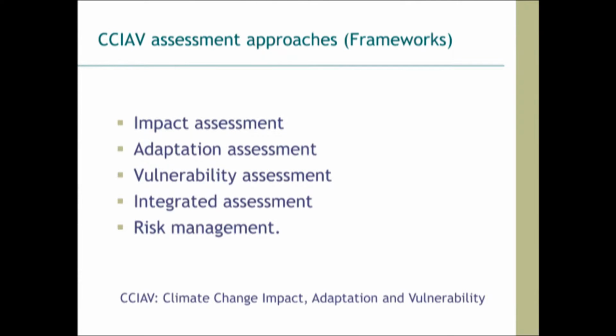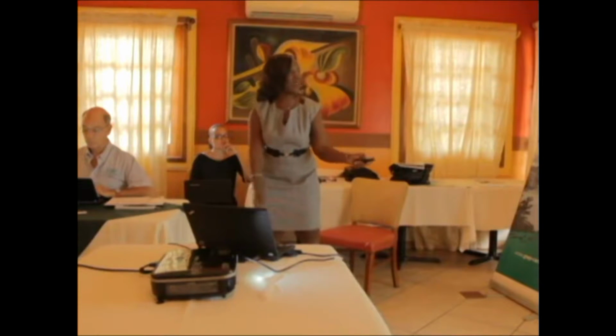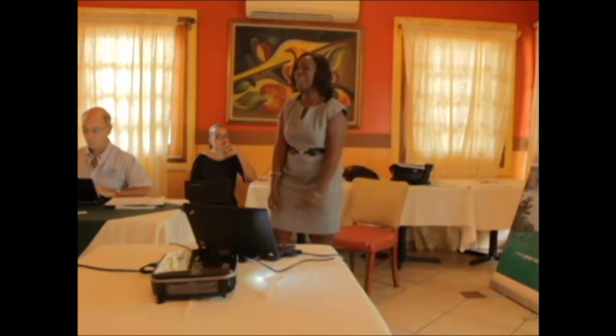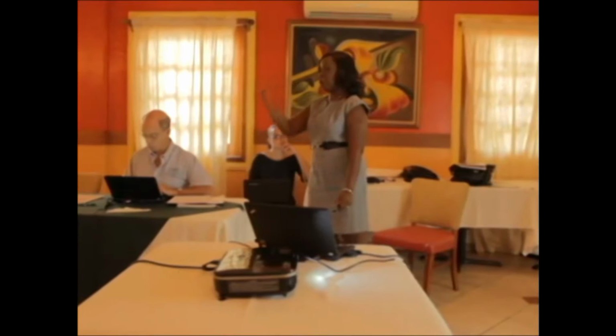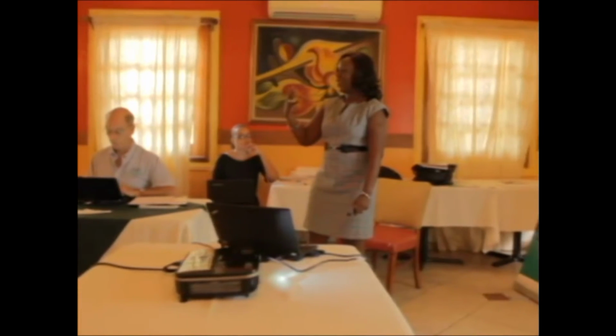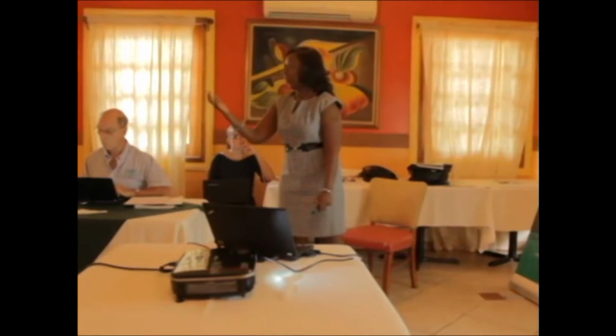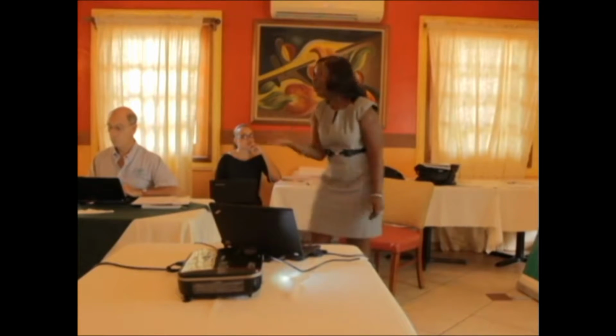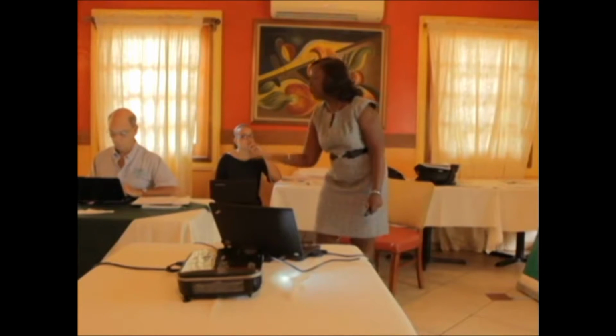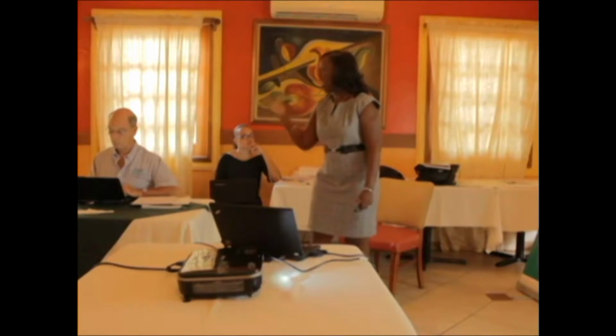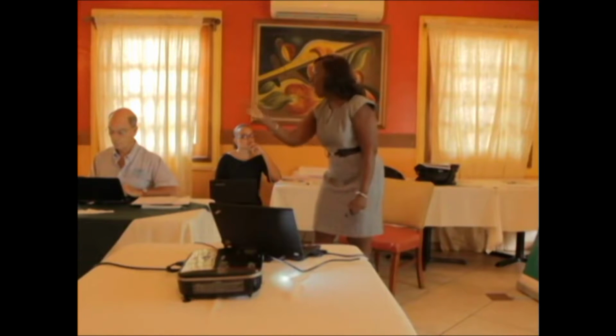adaptation assessment, vulnerability assessment, integrated assessment, and risk management. What I like about this is that we're talking about assessment, and then here, how do we manage risk? Because in the risk-based approach and in risk management, we have to identify the risk, we have to analyze the risk, and then we manage the risk. It's a process. We do it all the time in EIAs. We identify the risk, we analyze the risk, and then we manage the risk.